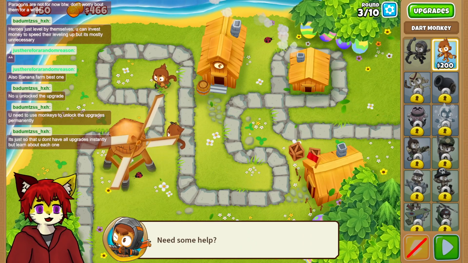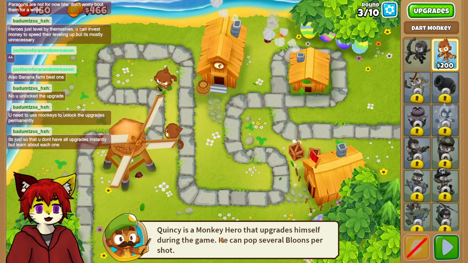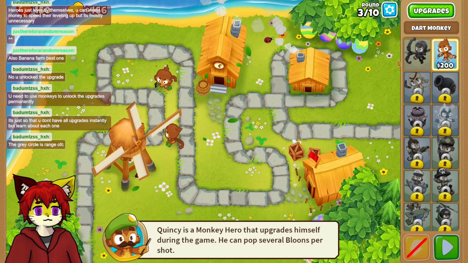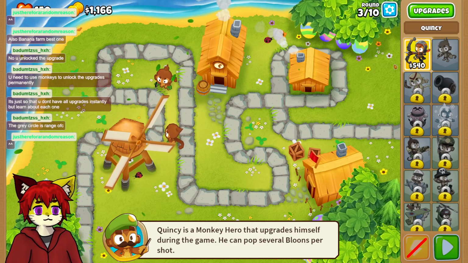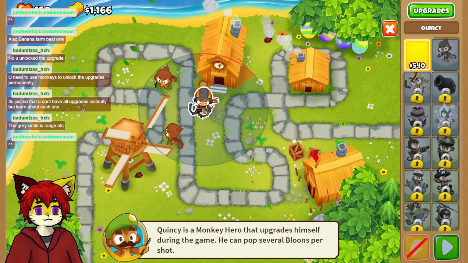Easy. Need some help? Quince is a monkey hero that upgrades himself during the game. He can pop several balloons per shot. Quince is that one, right? Oh, I have 540. The range is good.